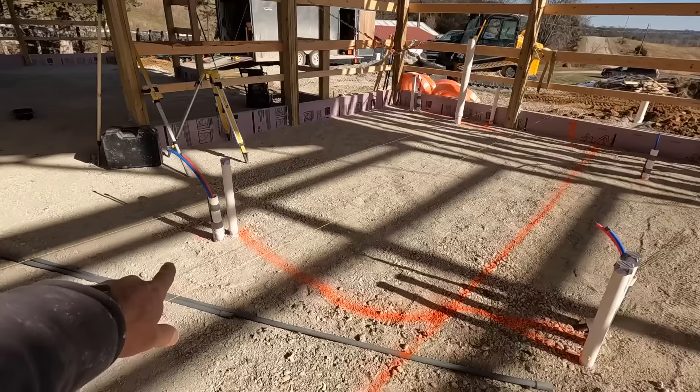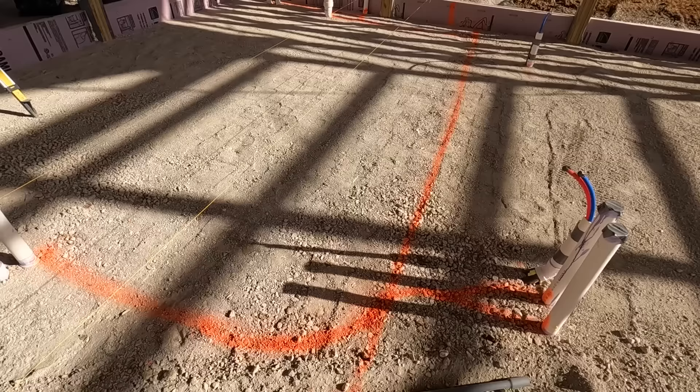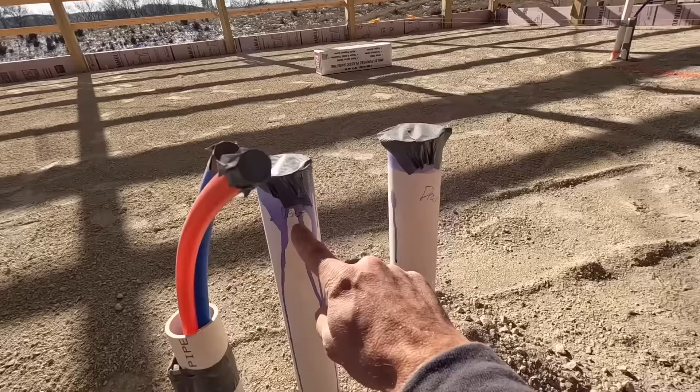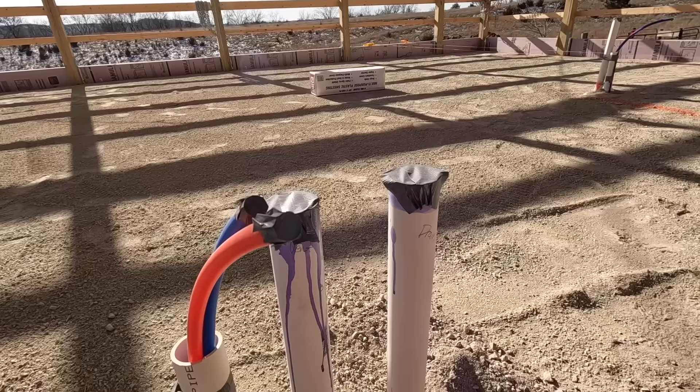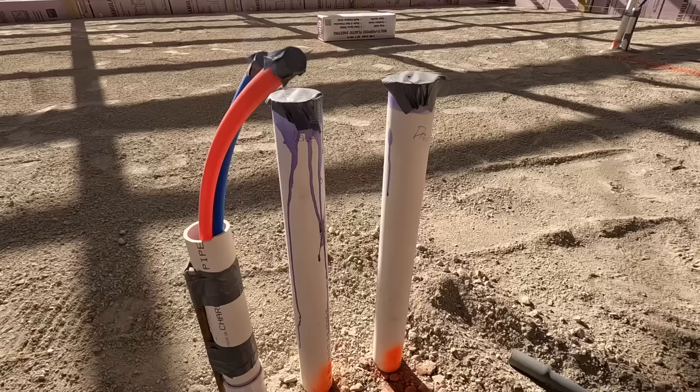One nice thing about running one main line perpendicular to your wall and branching off is that all your sinks and things like that will wash your main line to make sure the solids go down. Right here, this is under the sink in the island — one pipe is a drain and one is a vent. We'll do a high loop on the inside of the cabinet so the sink can properly vent. There's nowhere to run a vent up through the ceiling underneath the island, so you run two two-inch PVCs over to create a high loop and vent your sink.